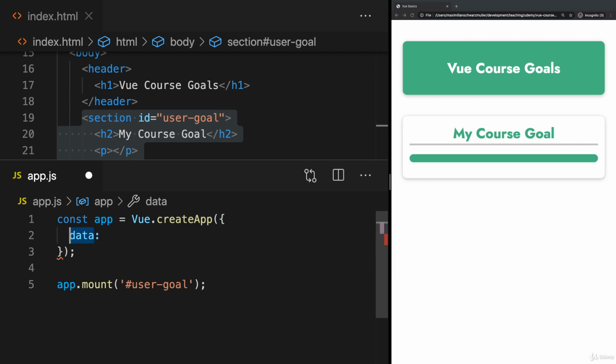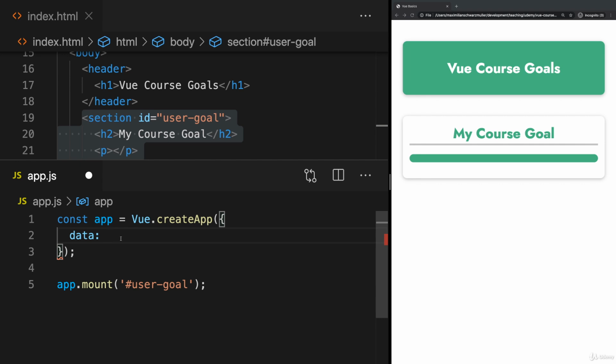And this name is not up to you. It has to be data. You can use some clearly defined specific keys, so property names, in this object which you pass to create app. You cannot just use any arbitrary names because Vue will look for these specific property names like data and a couple of other names you'll see throughout this course.